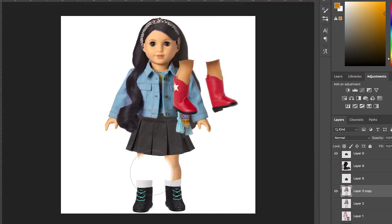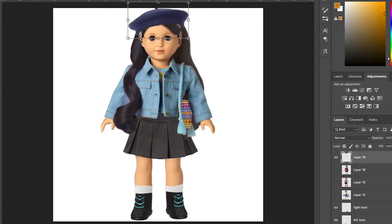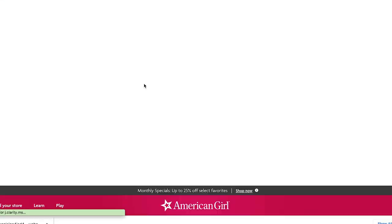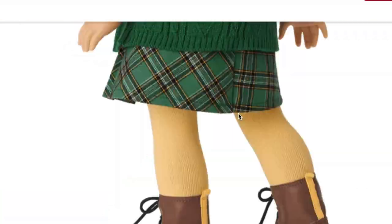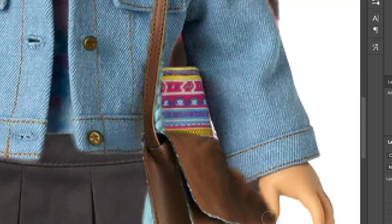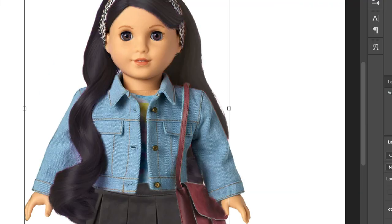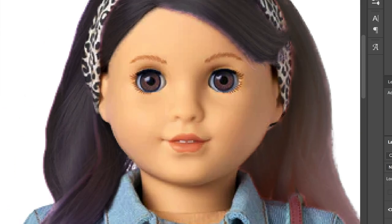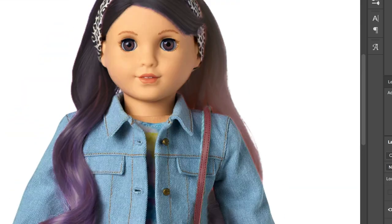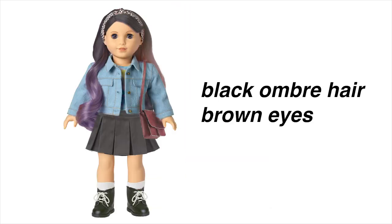I highly doubt there are a lot of people out there with bright pink hair. I also wanted to change her meet outfit — this was supposed to be the artsy outfit, so I tried to make it look artsy, which is why I tried to put a beret on her. But I feel like I just kind of made her look more basic. I wanted to keep some of her pink hair, so I gave her more of an ombre look, and I also wanted to change her eyes to be brown because there are a lot of blue-eyed dolls out there. Here's a variety of different options that I made.